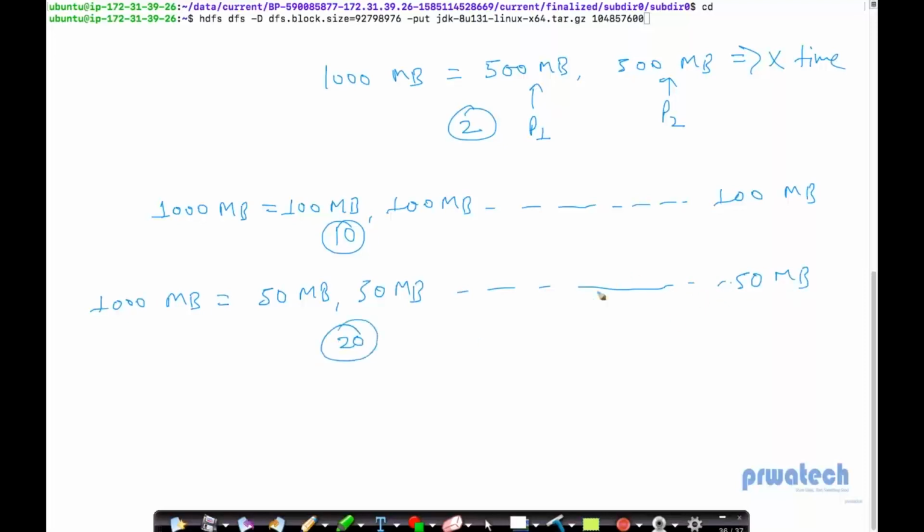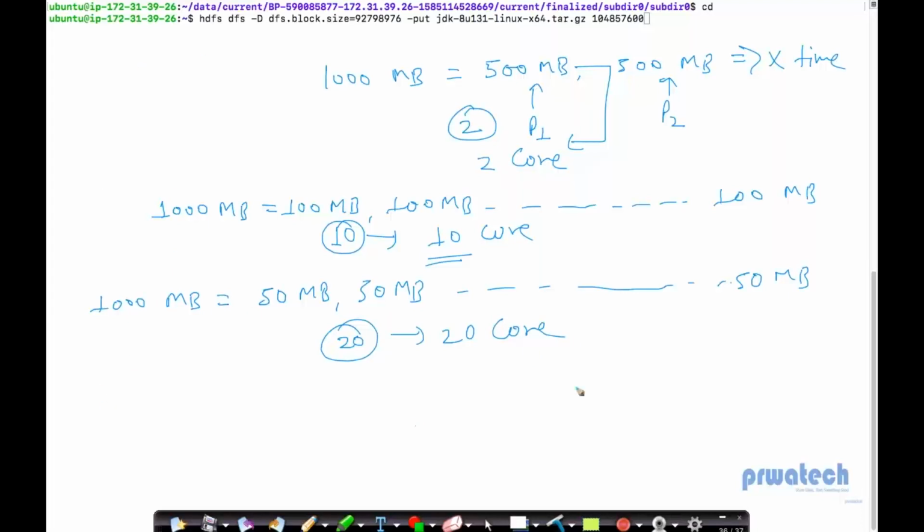2 blocks means 2 cores, but the cores should have enough bandwidth to process this data, because the data is more here. It's like you have given one big task to one person or one machine. I'm using P1 as a metaphor. Then you have distributed this file even smaller and given these 10 tasks to 10 different cores. You have these 10 cores available. Make this clear: there's no core problem. Cores are available as much as you can use. So there were still cores available, but I did not use them. Here I'm using 10 cores. Here I'm using 20 cores.